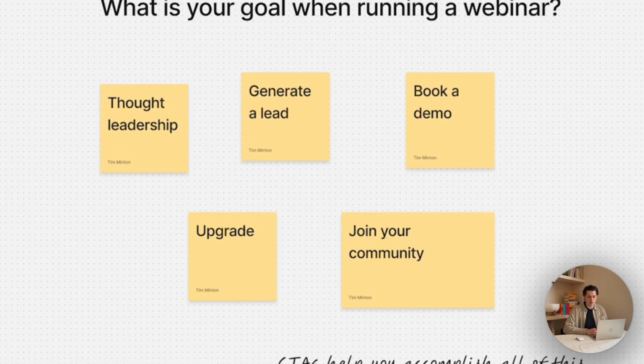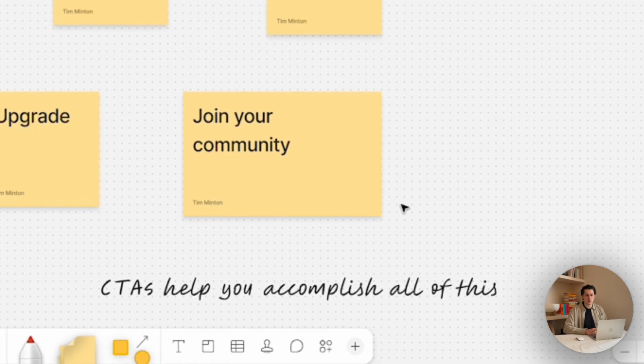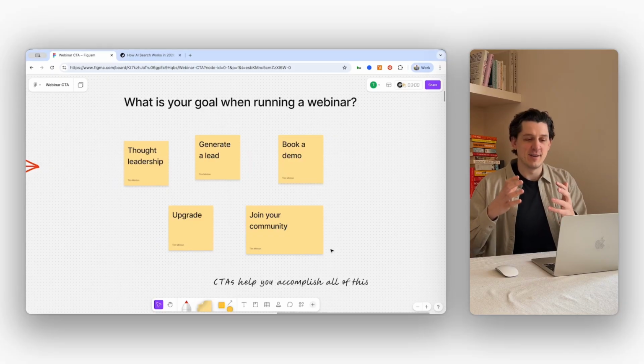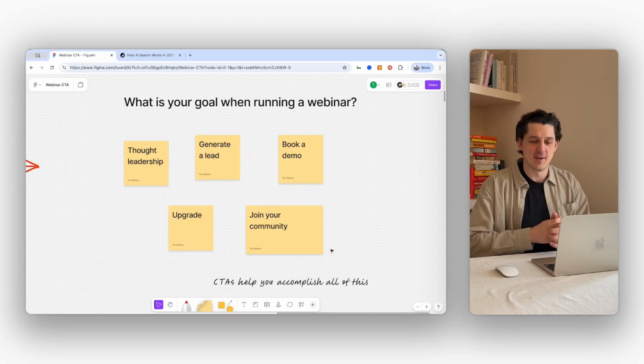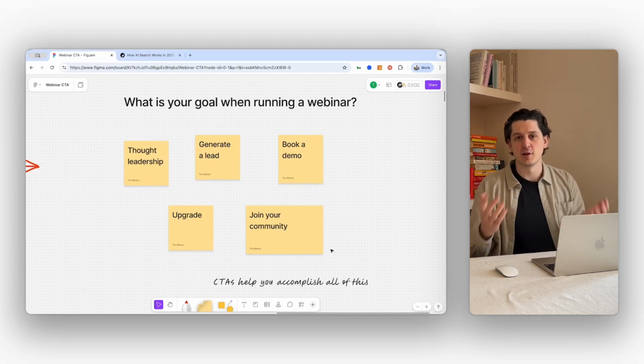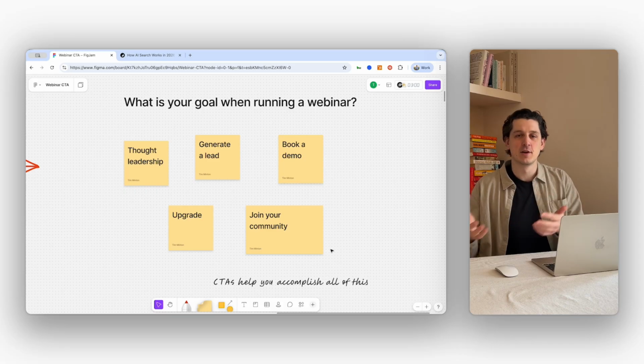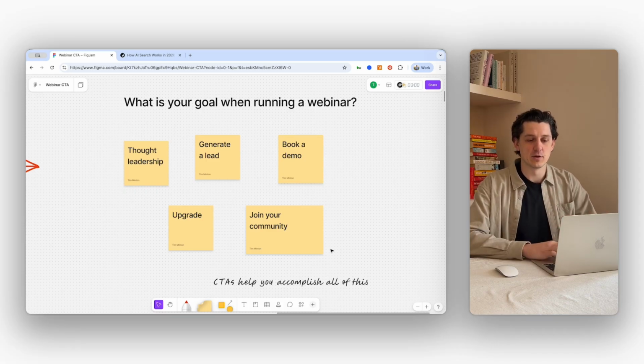But regardless of what your goal is, a CTA helps you accomplish your goal, right? It helps you give some value to your user so that you can ultimately convert them. And that's great because you're not just running a webinar for fun, you're doing it to try and deliver value to your audience and your viewers so that ultimately you can get some value as well.